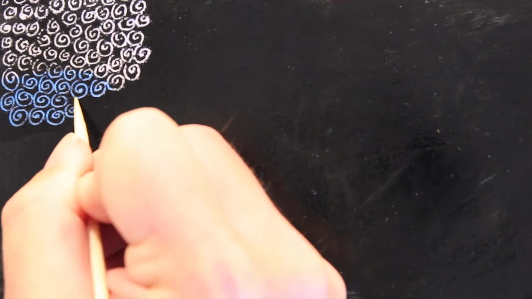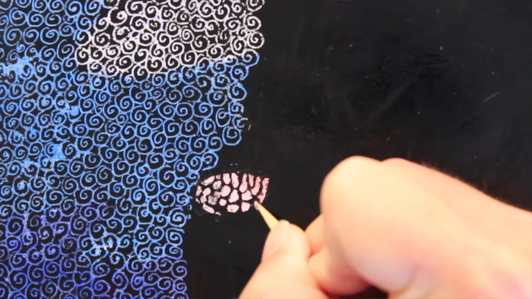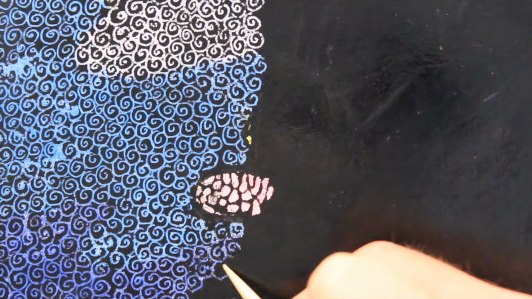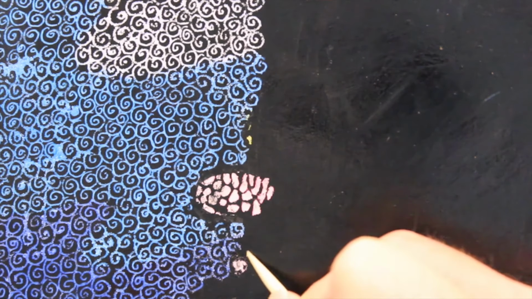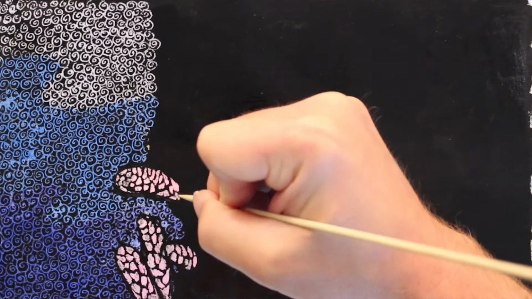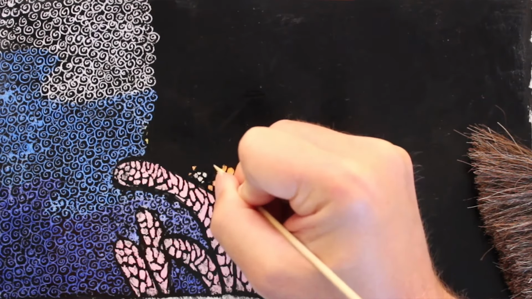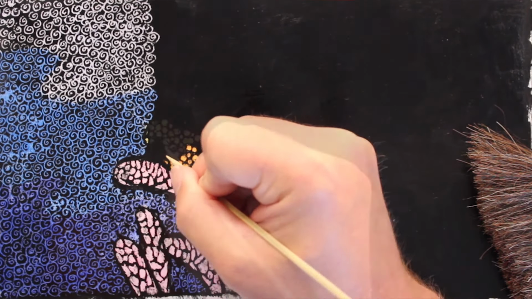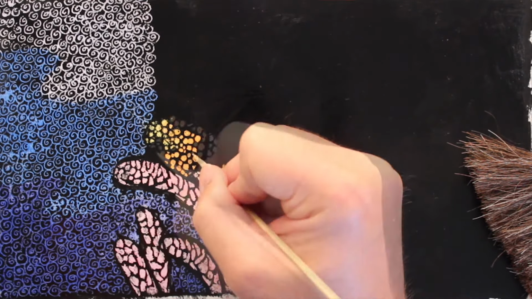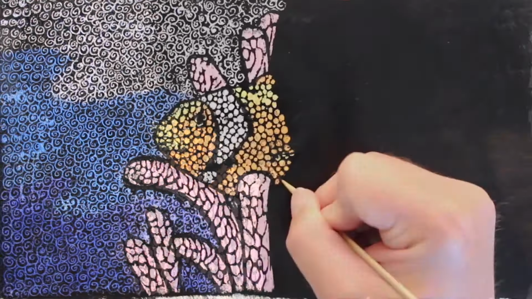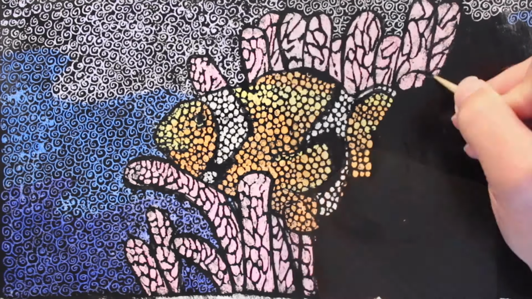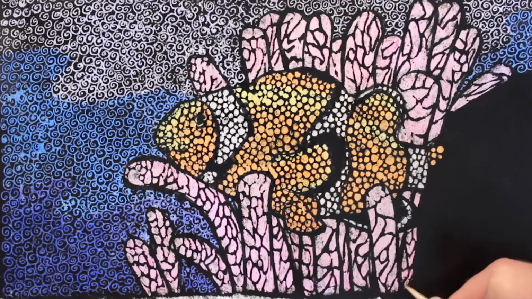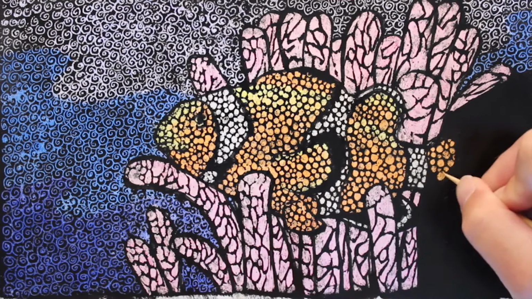Now, the carbon black India ink is easily removed from the surface during the etching process, and it leaves a nice sheen. But of course, your students are probably not going to have carbon black India ink at home to cover their crayon etchings with. So an alternative to using the ink is just using a black crayon. You go right over the top of that layer of colorful crayon goodness that you've applied initially with the black crayon.